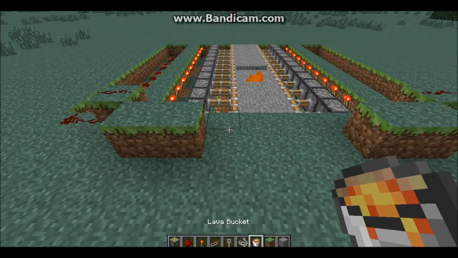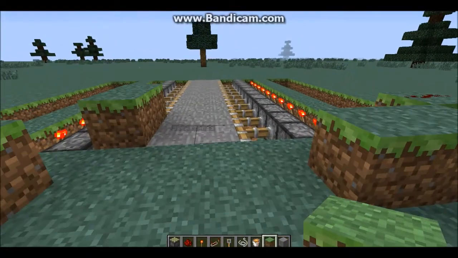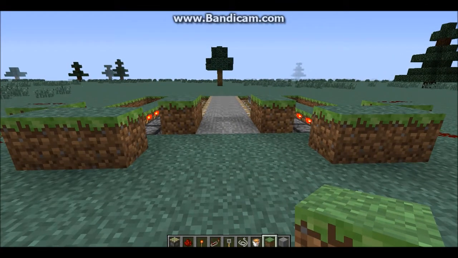And you can cover it up with all the grass and everything over it, and it'll look very nice, and it'll make your friends mad. So there you go. There's a video on how to make a redstone trap in Minecraft.